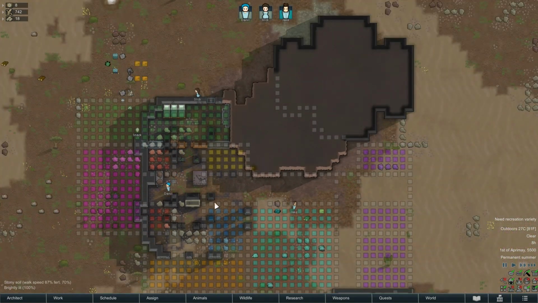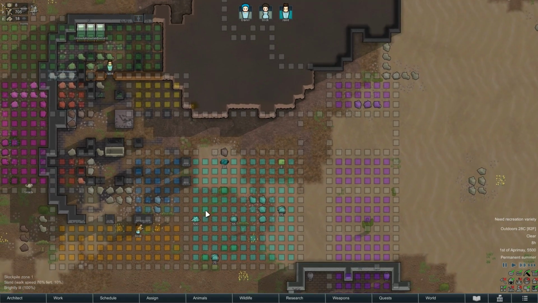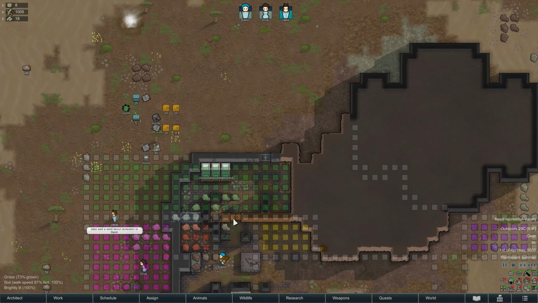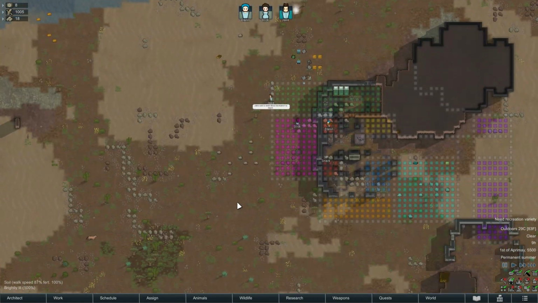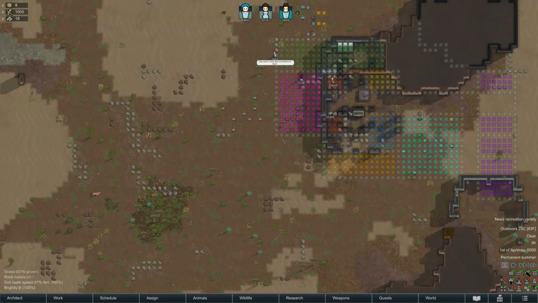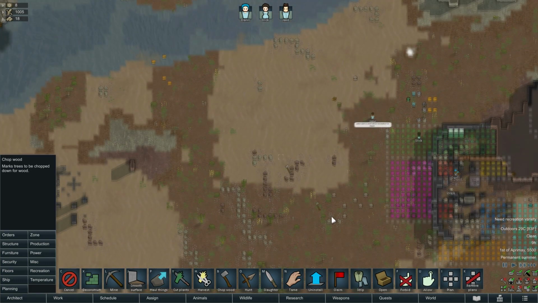Okay, so we're putting the stuff down here. I could do with getting this built as a standalone building for now, so stuff doesn't deteriorate. That would be useful. Now, so we've run out of wood straight away, have we? Okay. I was hoping that wouldn't happen quite so quickly, but clearly it has. Let's chop some wood.